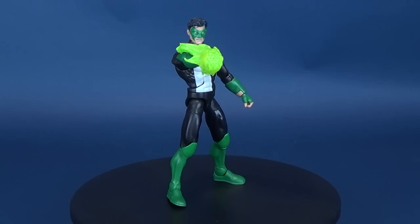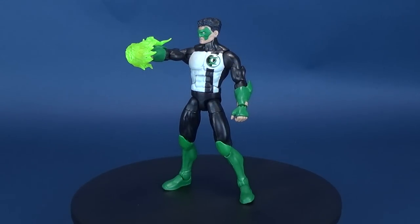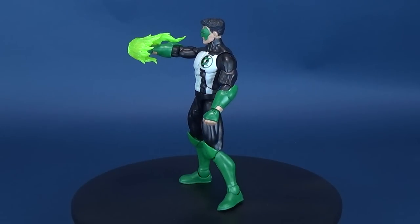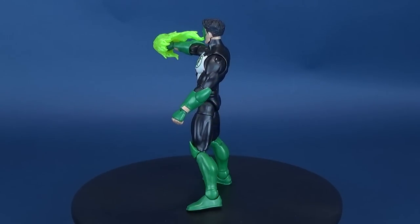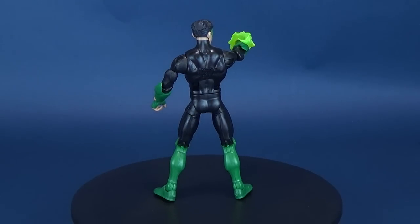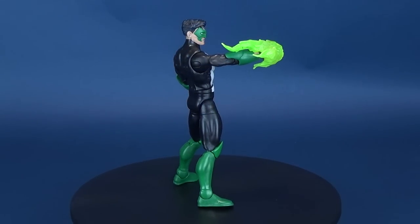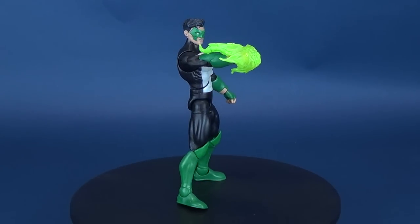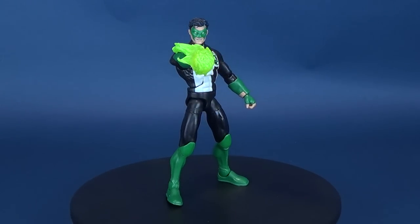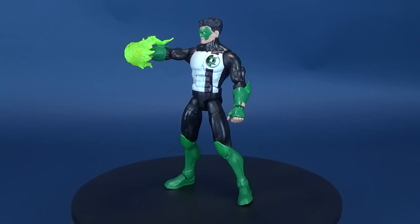Kyle Rayner, again, is a great-looking pickup. He's got, of course, the lantern. He's got the energy construct that can fit over top of his hand. And he's got legs that currently can't plug into Lobo until we look at Batman Beyond, which we probably will. I think I might try to do him last, just because I always like to add the head as the final component when I build these Collect and Connect pieces. Just gave it away.